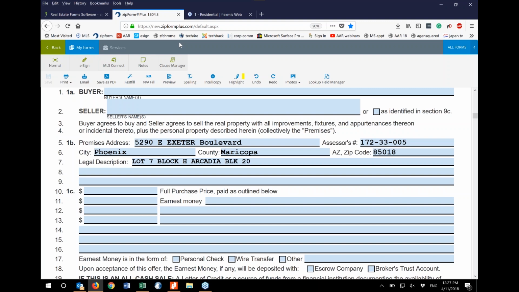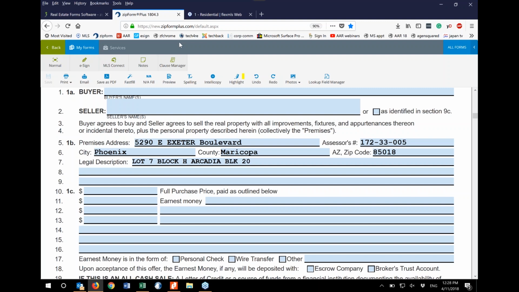You can actually use an old MLS number from when it was listed 5 years ago, 8 years ago, it doesn't matter. And it will fill in all the information that the previous agent put in there. Now, here's the thing. If you use this, which I do when I take a listing, you need to be sure that you go in and take out the old listing agent's information and put in yours in lieu of that.